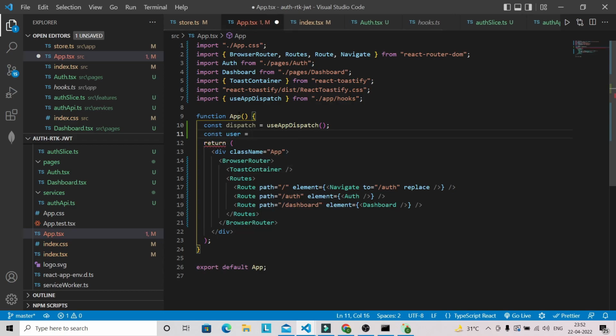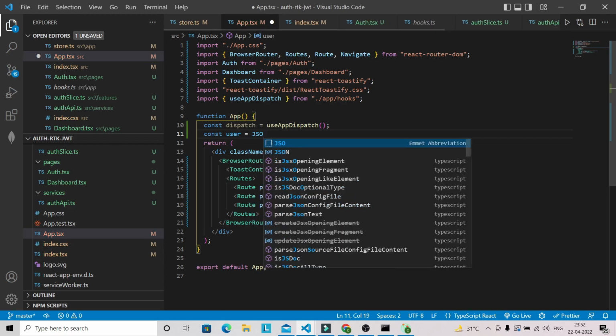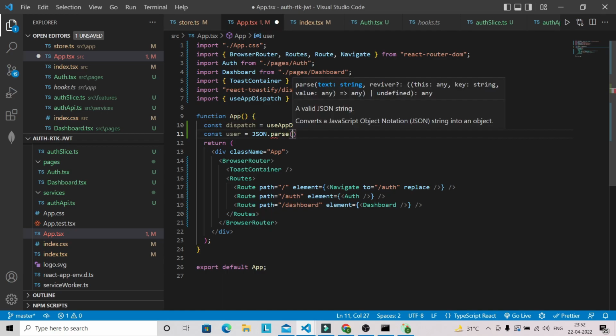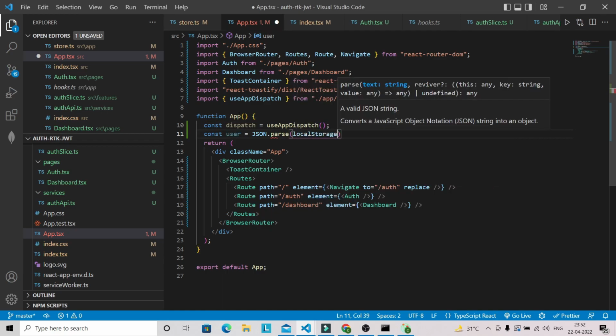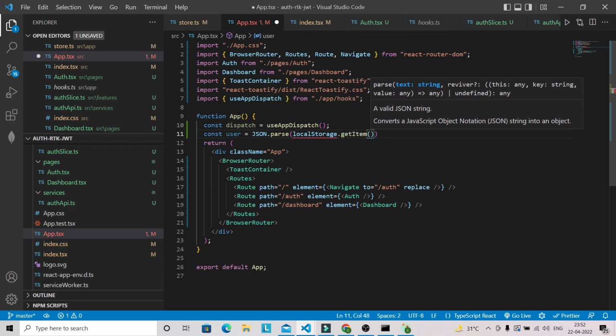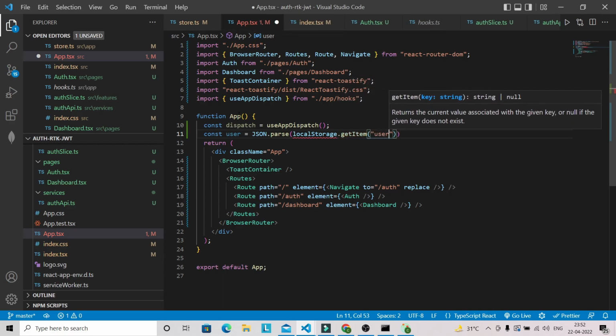JSON dot parse. We have to parse whatever value we have in our local storage, so localStorage dot getItem.